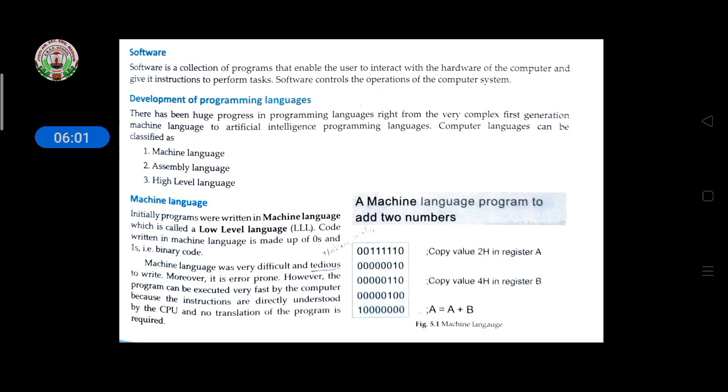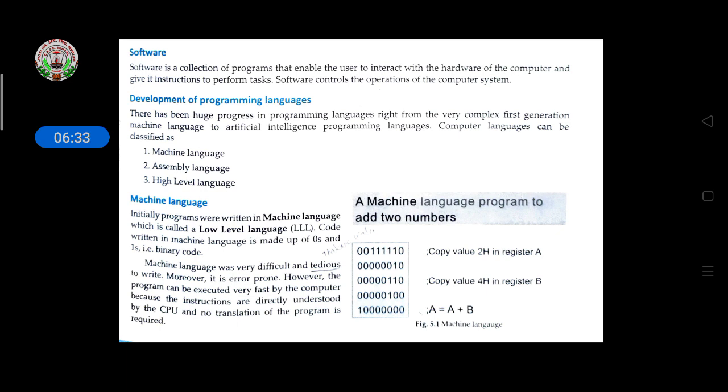Here, languages means, suppose your computer is not able to understand your characters. If you want to display something and you are writing it in the editor, the same characters or digits your computer is not able to read, because your computer reads only machine language. Machine language means binary format, 0 or 1.